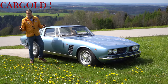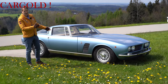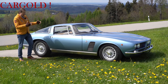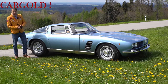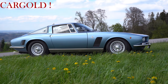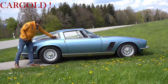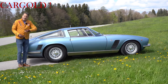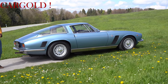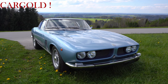Also ich stelle mir jetzt vor, wir haben das Jahr 1967 und ich kann es mir doch tatsächlich leisten, so ein Auto zu kaufen. Das war damals neben Ferrari wohl so ziemlich das Größte, was es überhaupt gab. Das ist eine der aufregendsten Formen überhaupt. Schaut euch mal diese Linie an, diese irre designte Heckscheibe. Hier ist übrigens von Bertone Giugiaro, hieß damals der Designer, der das gemacht hat, zusammen mit Bizzarini. Die haben dieses tolle Auto entworfen und das kann sich wirklich sehen lassen.